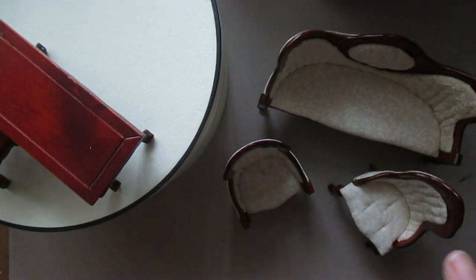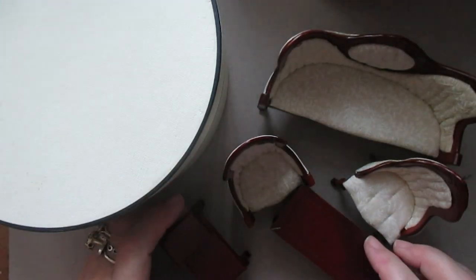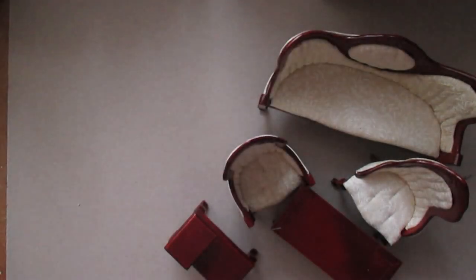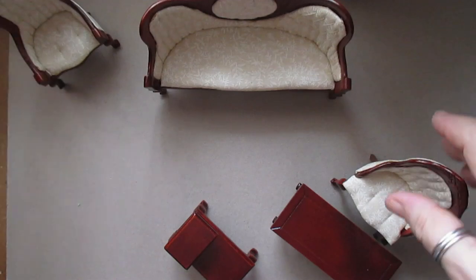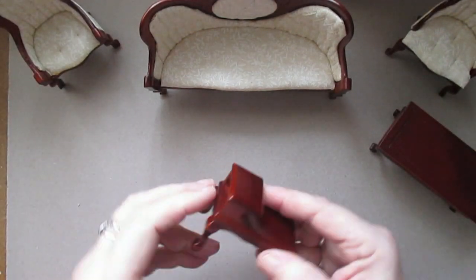So, I went into the charity shop last week and I found this. Stunning. It is absolutely gorgeous. Miniature sitting room set. And I'm just going to share with you each piece. So we'll start with this one.